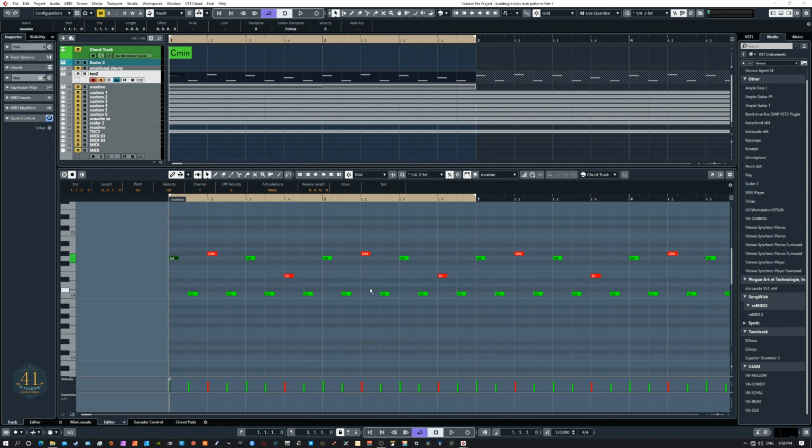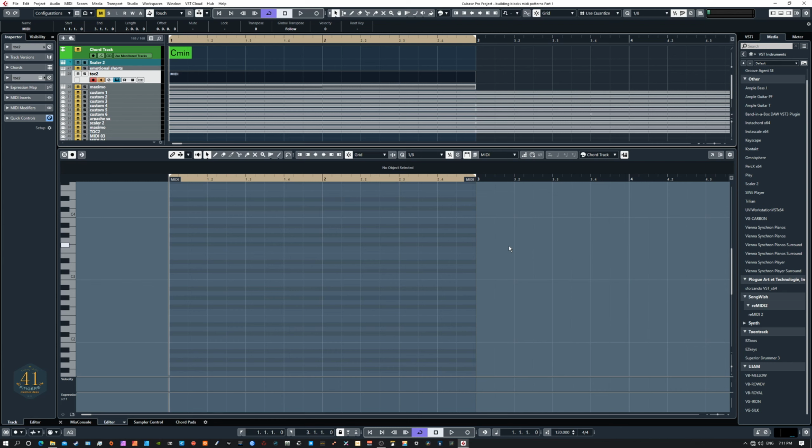So let's take a look in part one at, I think in part one it's going to be mainly how to build patterns from scratch and how to take advantage of patterns that are built into a lot of VSTs and programs we already have. So that's what we're looking at today.